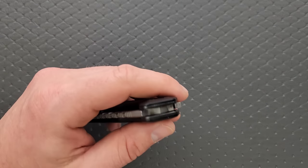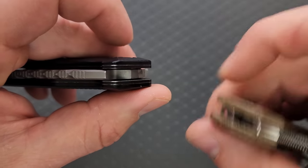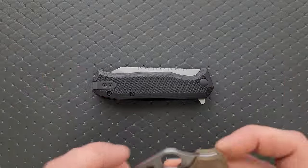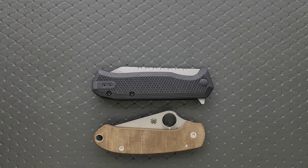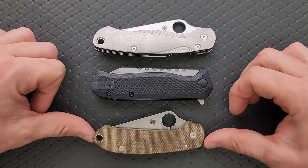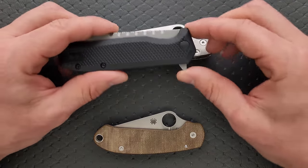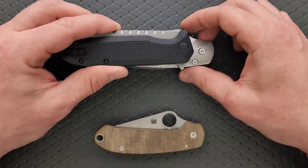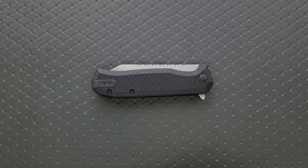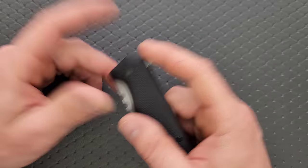Let's go ahead and do carry profile. Thickness up against the Spyderco Para 3 — it's a little thicker. We have lipped liners and the G10 on top, but it's not crazy thick. Length and height up against the PM2 and Para 3 — this guy is definitely larger than the Para 3, approaching the same overall length as the PM2. And it is also fairly tall with quite a big flipper tab, but nothing that you'll be overly bothered by if you've been used to carrying the PM2, aside from maybe the weight, which we'll talk about.